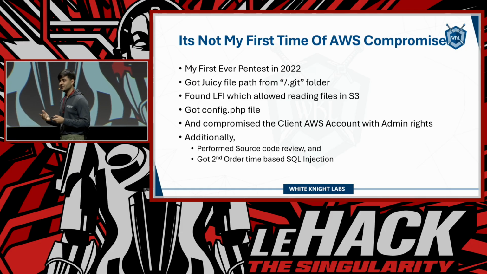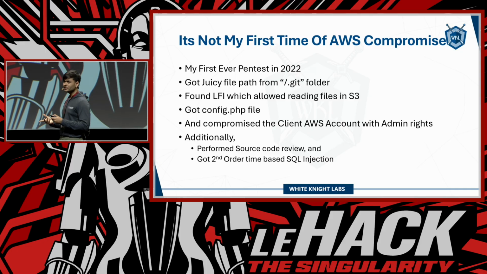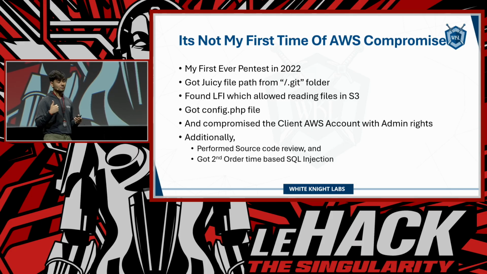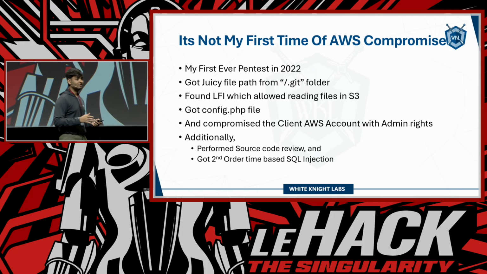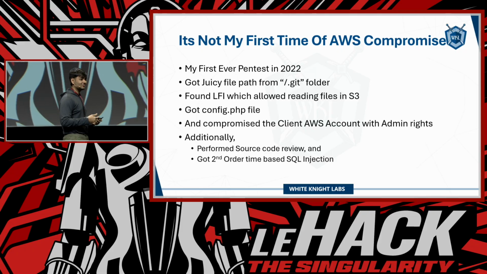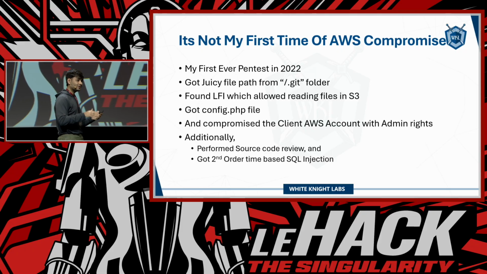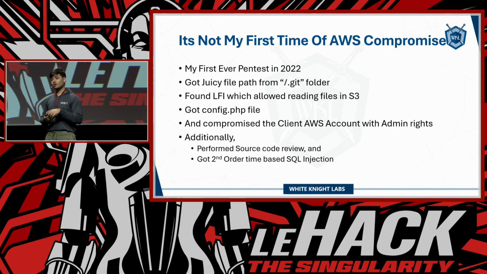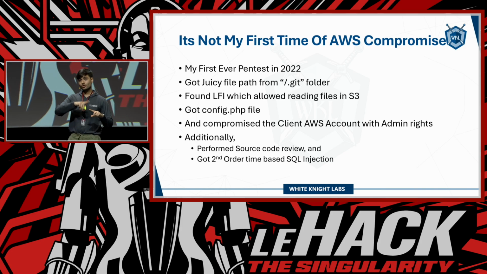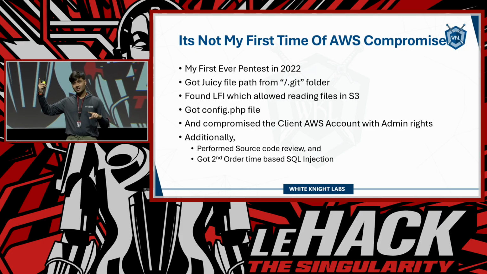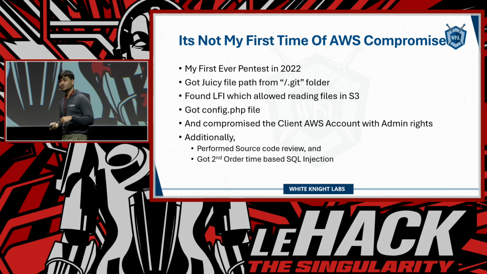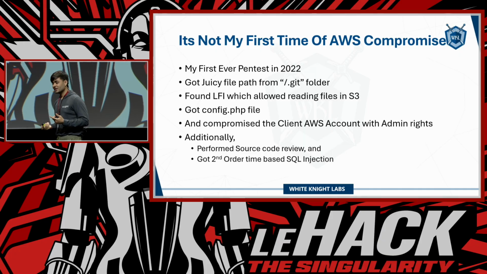Within that file, I found some credentials, but they were not so useful. So I tried to get the internal file of the application, config.php, which allowed me to grab the AWS credentials. And even that was named S3 admin. But because that IAM user was added to a group, and that group was an admin, indirectly I became an admin as well. So I created a new account and got logged in.